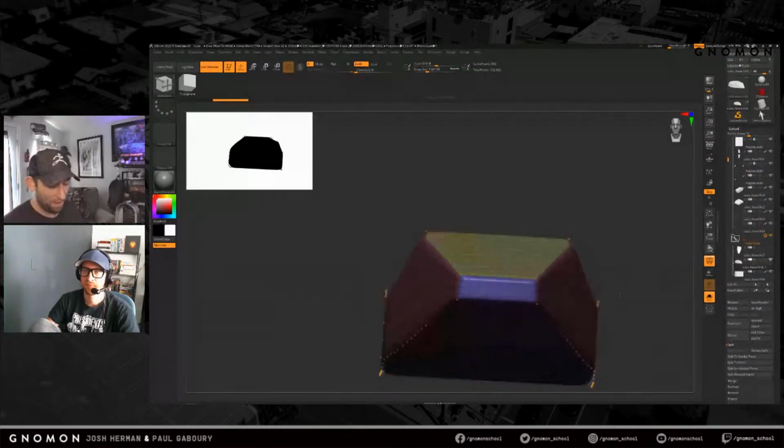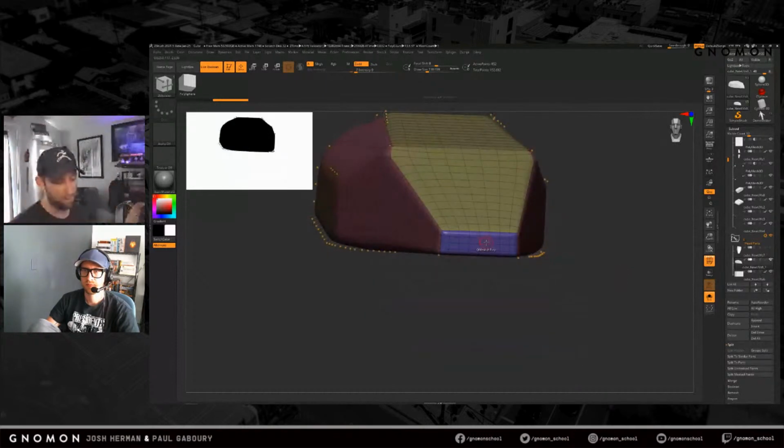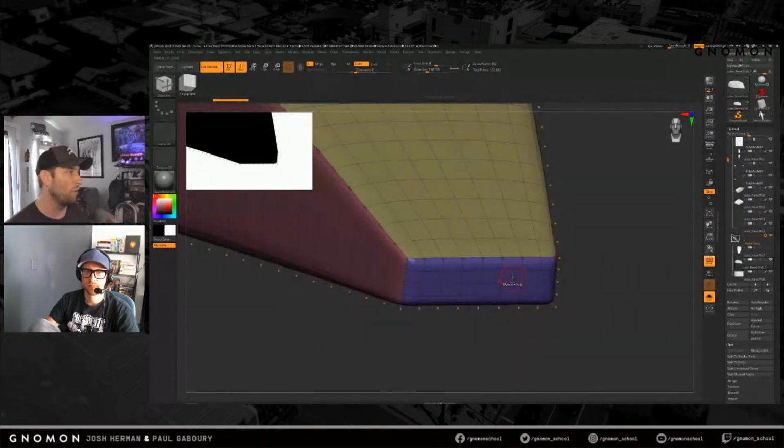All right. So this is going to be how Zmodeler works. I'm going to crash course this real quick. You know, in other programs, we're used to, in essence, selecting the component we want to mess with, whether it be the face, the edge, and the vertex point, right? And then you're in that. ZBrush has all three of those modes on all the time. So instead of using a mode selection, we're using the ability of hovering. So when you hover over a face, you're now in face mode. When you hover over an edge, right, you're in edge mode. And then when you go over a vertex point, you're in vertex mode. I don't need to do any switching.